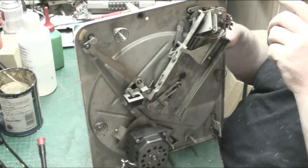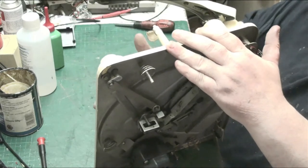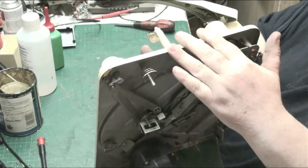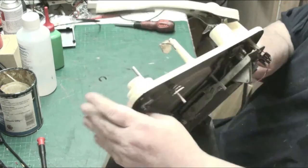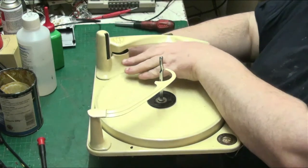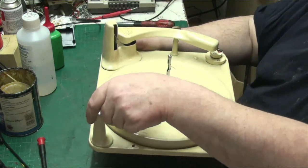Right. See if that pops up now. That should now flick up. There we go. Right. Now let's just try this thing. Well, at least the toner arm. Right, so now that's still down there. So there. Now, so let's simulate it.